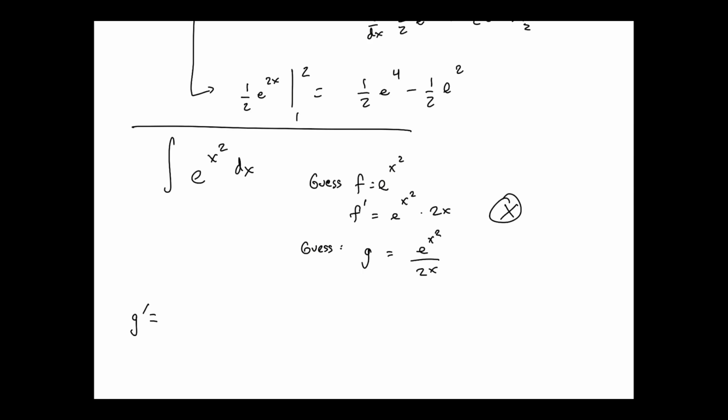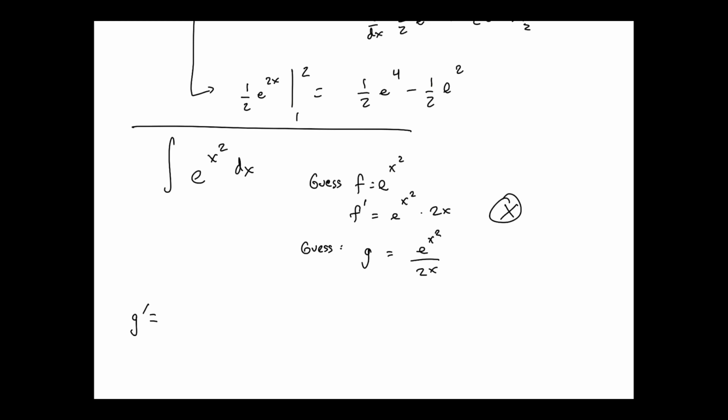What do we have to do? The quotient rule. Why do we have to do the quotient rule here? Well, there's a thing in the bottom, but more so than that. There's an x in the bottom, right? If it's just a constant in the bottom, we don't need the quotient rule, because the derivative of the bottom is 0, and so half the quotient rule just disappears, and we don't have to worry about it. But here we don't have that luxury.